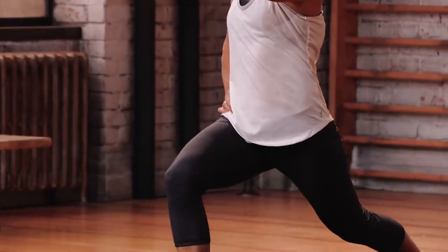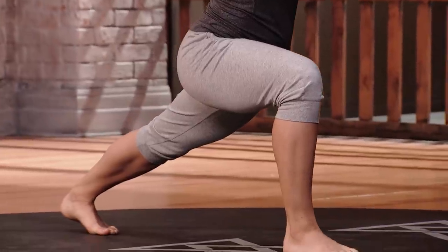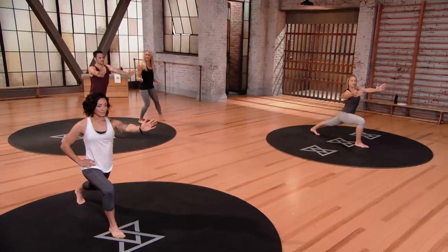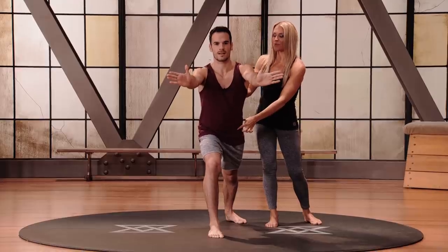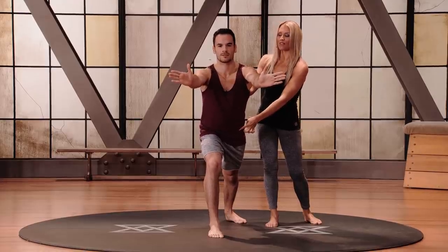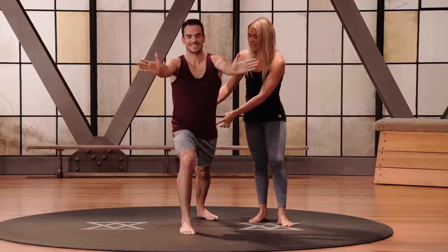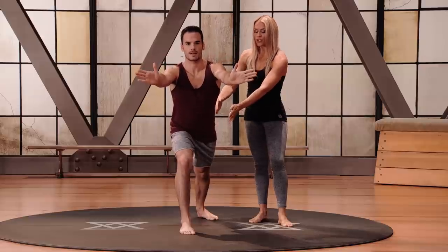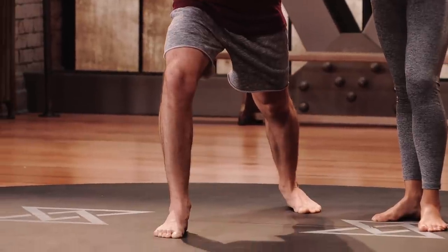And then you do it again. Take an inhale, breathe in, hold your breath — one, two, three, four, five. Exhale — you get more range of motion with that exhale. Beautiful. This is your Mod 2. Big inhale, hold the breath, and exhale. With the Mod 2, there's shorter distance between the feet. You're not rotating quite as far over that right leg.